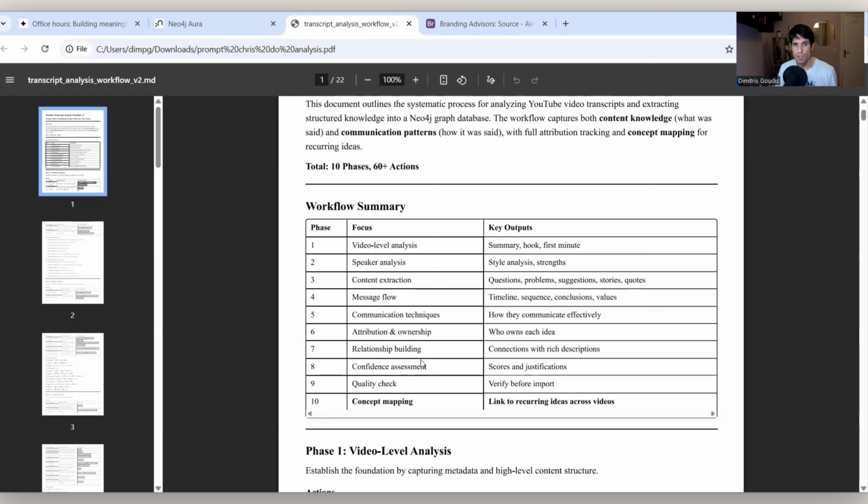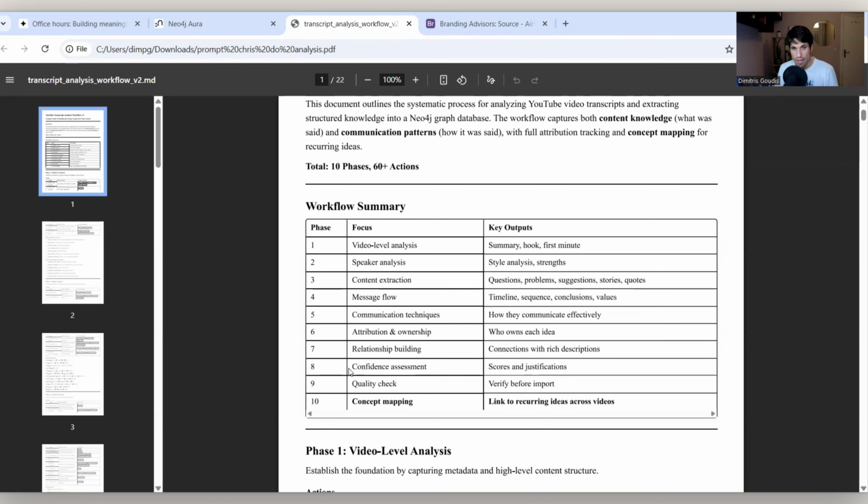Very important point is about the relationships. So we can build the relationships by putting rich descriptions. This is important for models. So we can know from the relationship arrow some details about this relationship between the nodes. This can help the AI later to understand exactly what the role of this relationship is and how it can use it to understand the exact message.